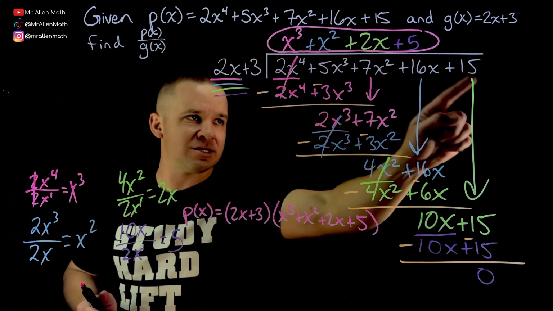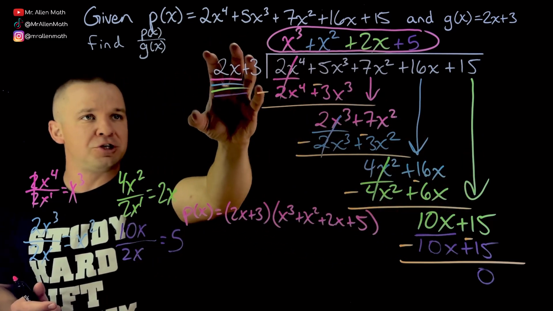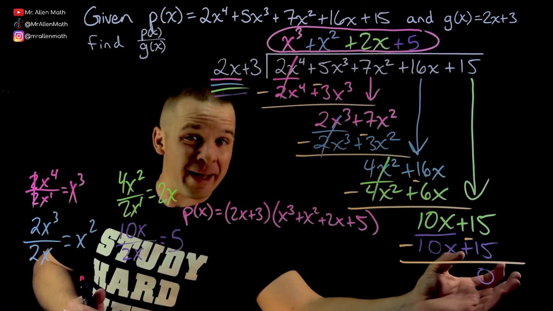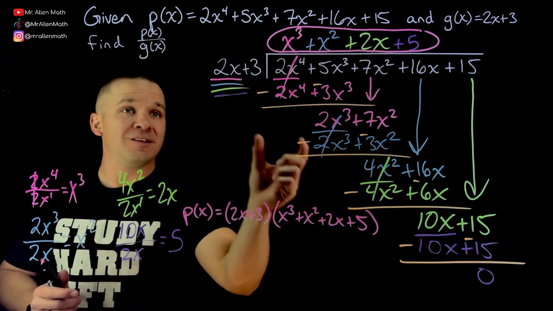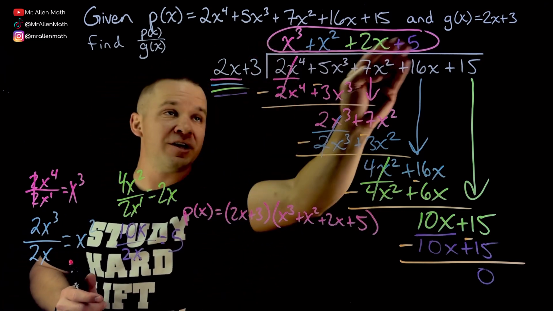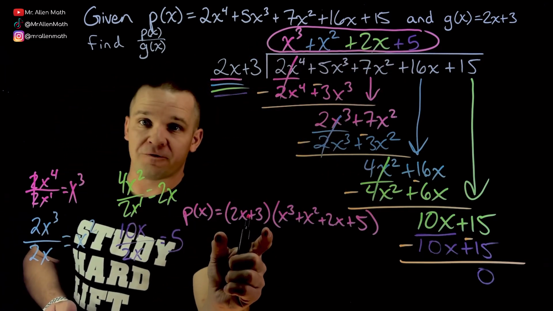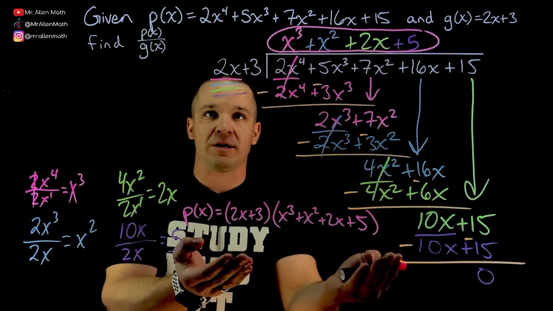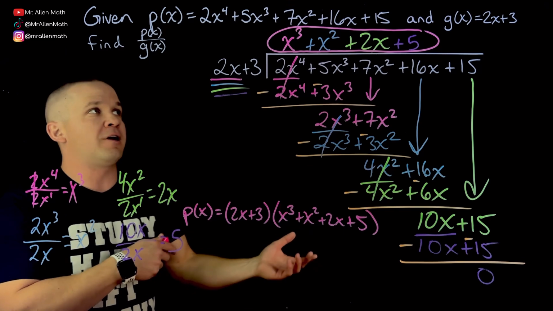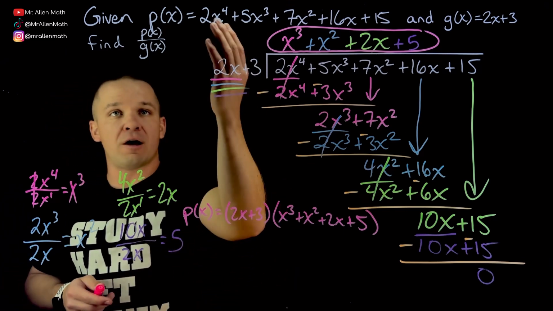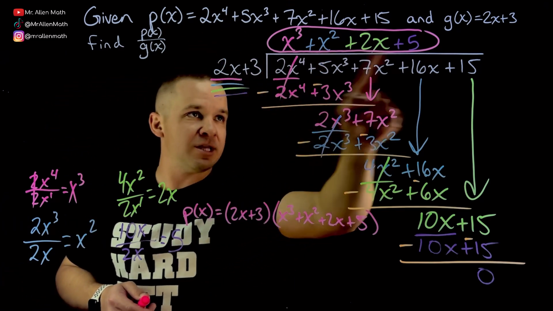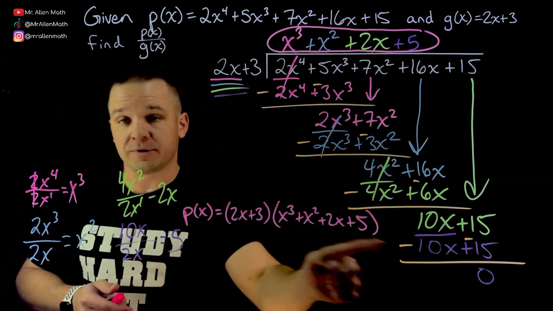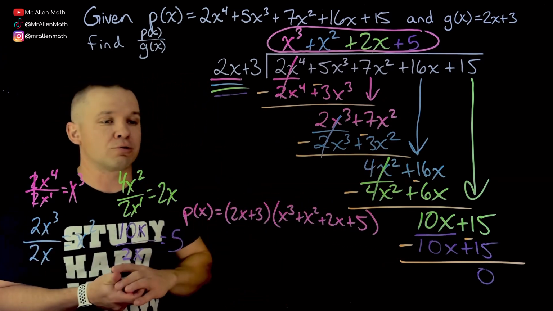I just took this guy here. I divided out the 2x plus 3 with no remainder. Therefore, this is a factor of this larger polynomial here. Factors, right? Parentheses, that looks familiar with factors. So I could write P of x in this way. And that'd be a great select all that apply type of question. Like, if P of x divided by G of x equals this, then P of x equals that, right? And that would be true.